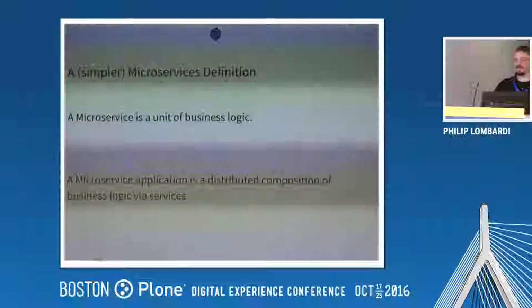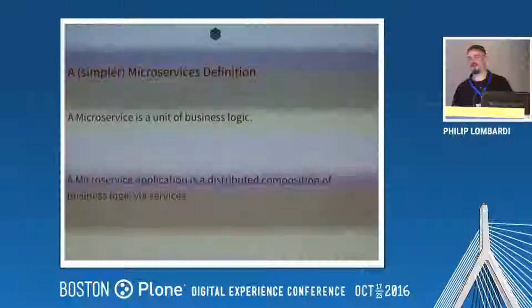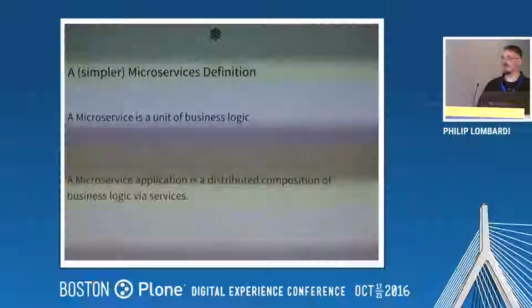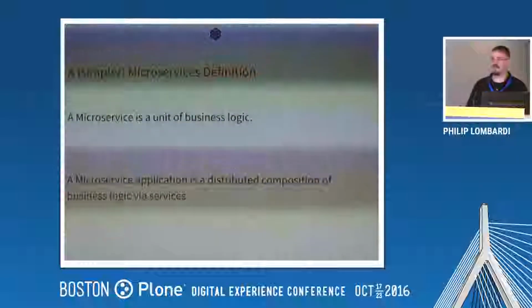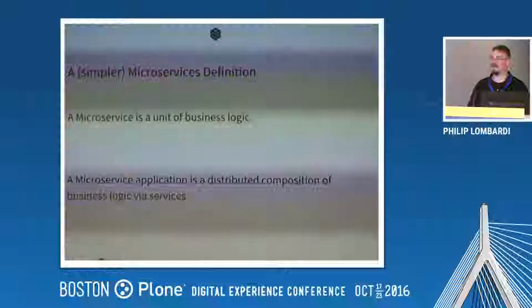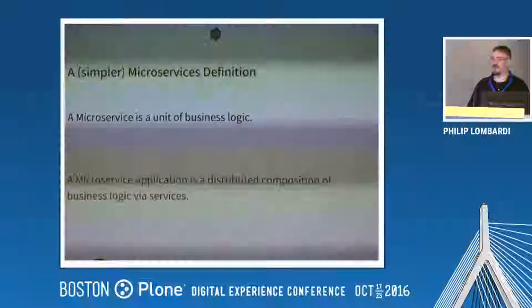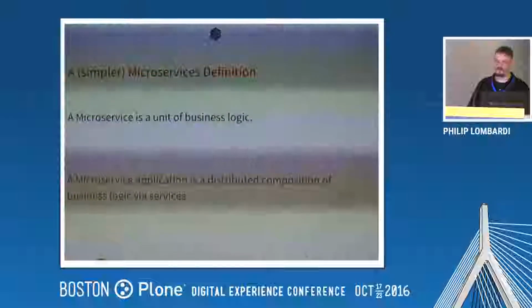So I'm going to go with a simpler microservices definition. A microservice is a unit of business logic. And when I say a unit of business logic, I'm talking about it does one or two things really, really well. For example, it sends emails to clients. It will fill out a row in a database. It could generate a template for you. It does it well. It does just that one thing.